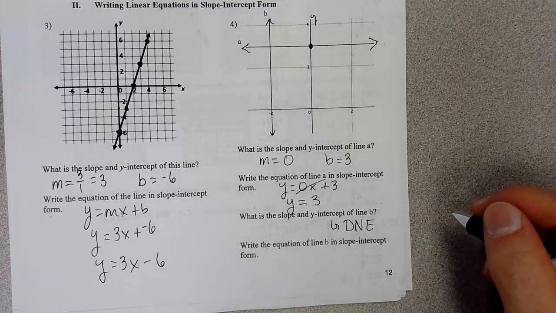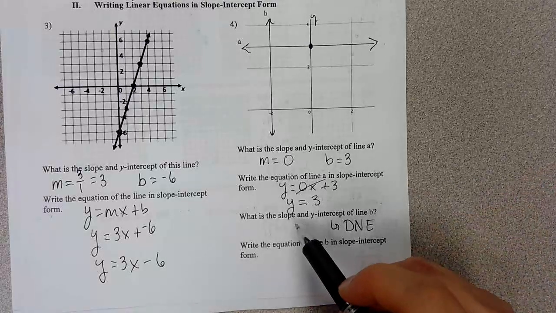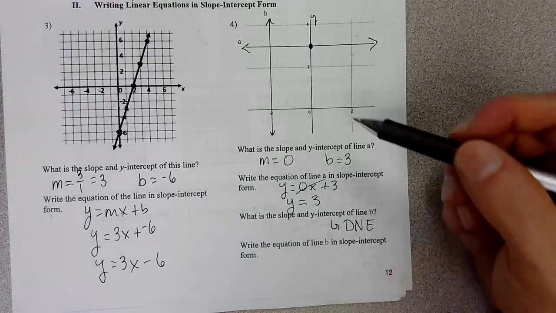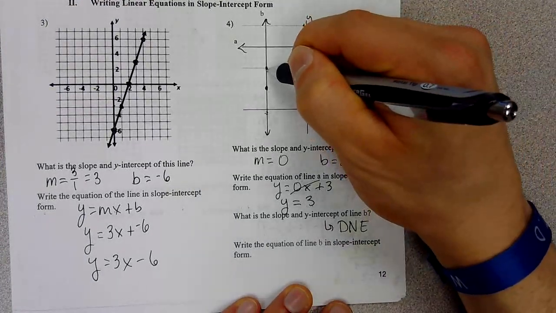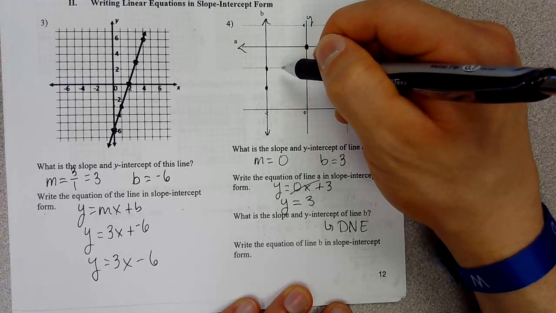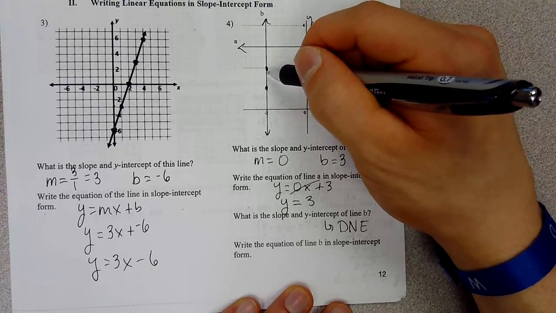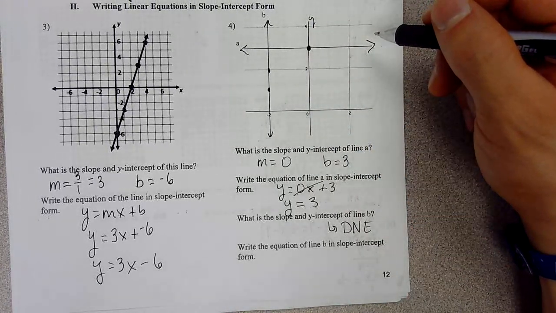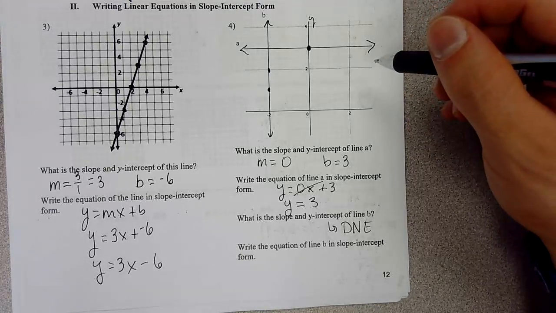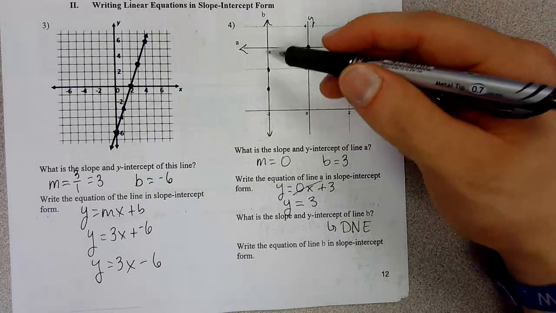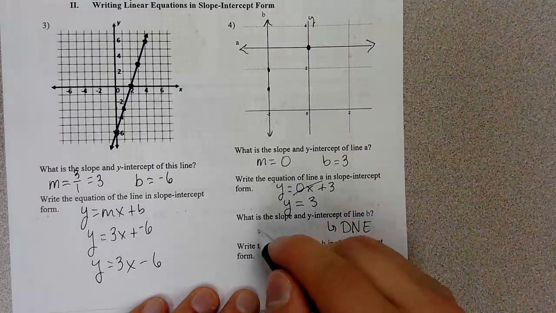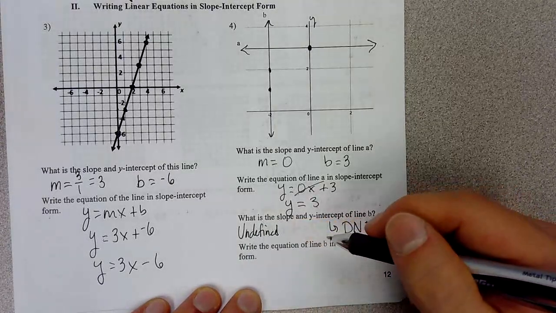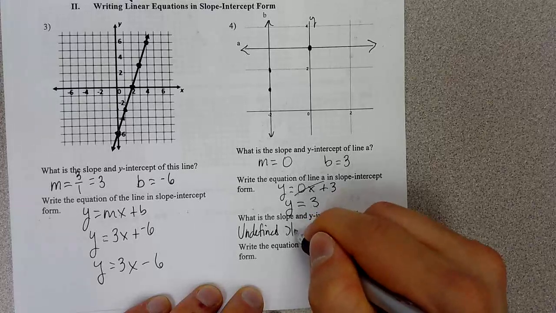There is no y-intercept. What's the slope, though? The slope, that's even more interesting. Even if you found 2 points, you just find yourself going up and never over. So for example, this would be up 1 over 0. If you type in 1 divided by 0 in your calculator, you'll get an undefined error. What does that mean? The slope of a vertical line, in math, we call that undefined. It is undefined slope.